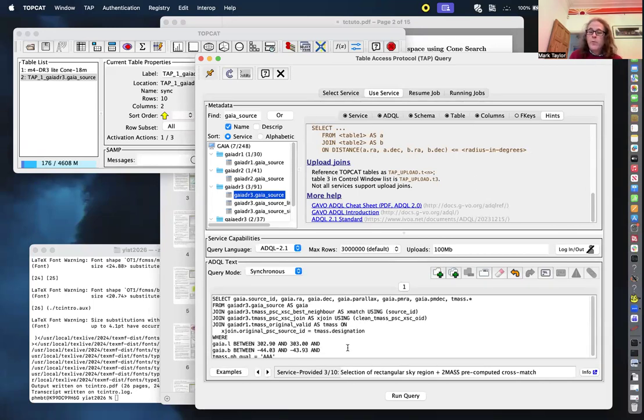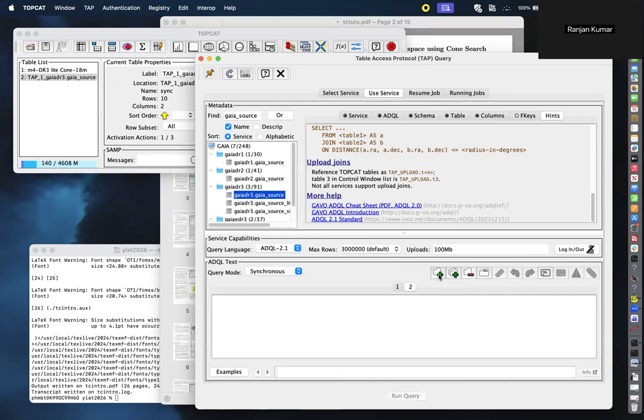And in fact, if you want more information about those, then clicking this info button on the right will also take you to a web page, again provided by whoever's running this service, which will tell you some more information, or may tell you some more information about that query. So those are ways that you can learn to use ADQL without having to start exactly from scratch.